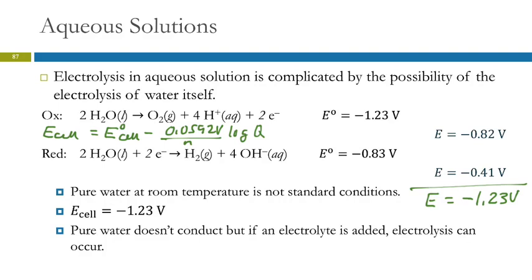So 1.23 volts, that's not so high. A 9-volt battery has 9 volts, right? So, actually, I'm going to get one and we're going to see. So I just took a big beaker of DI water and I dropped a brand new 9-volt battery in it. And we're watching it and nothing's happening. We should be able to do electrolysis on water, right? Because it should take 1.23 volts to run. Why isn't it going?